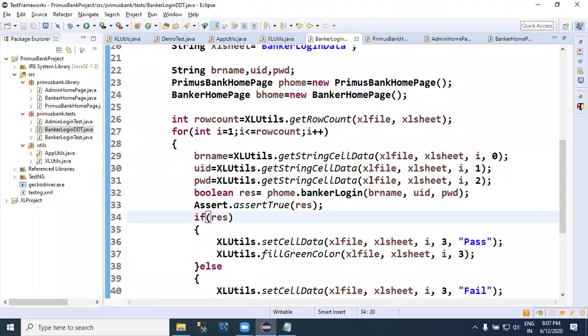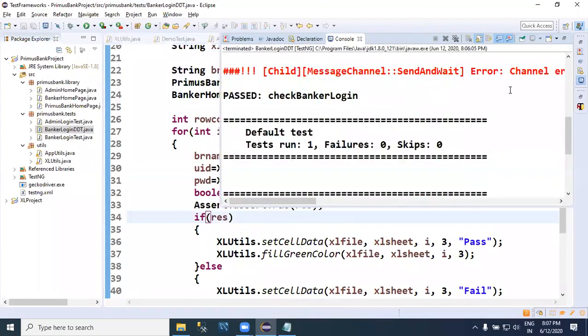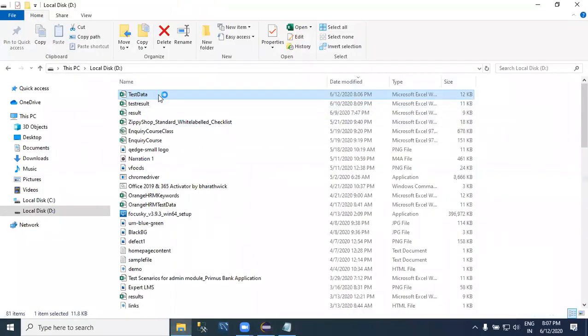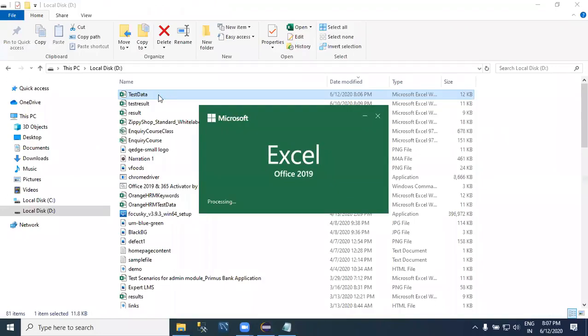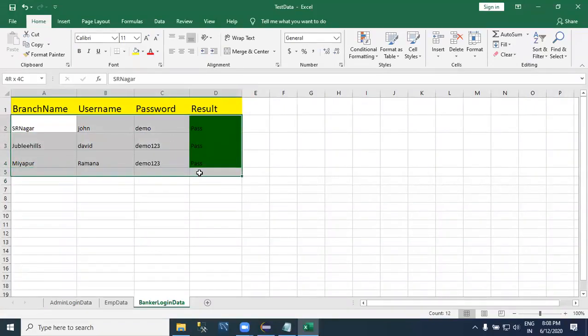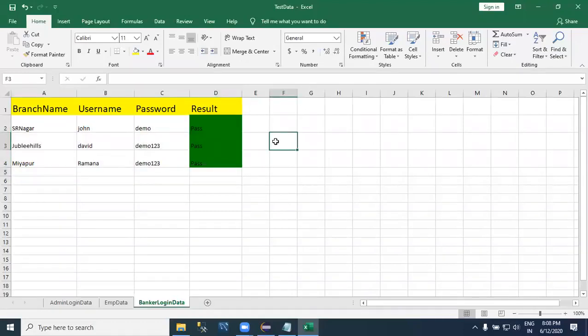Right, now. Okay, console output is okay. Excel output also we have observed. Again, I'm showing you the Excel output. 3 iterations are executed, pass, with colors clearly available. Tomorrow, if you add one more row, automatically it will count the number of rows. You can add one more row. You don't need to change the code because your code dynamically counts the number of rows, fetches the data and executes the test case. That is how we have created it.